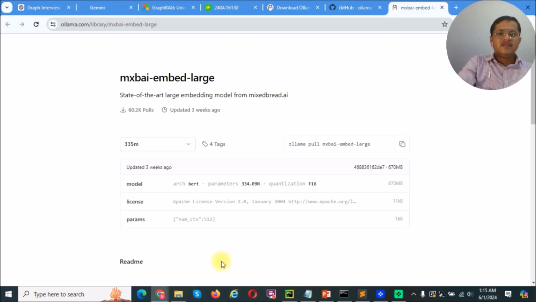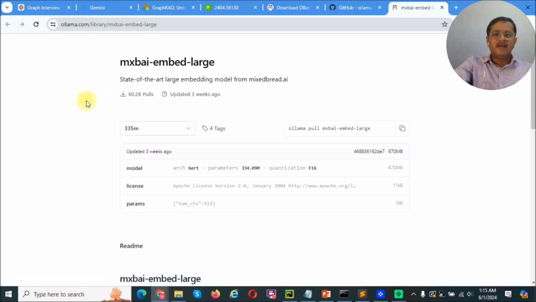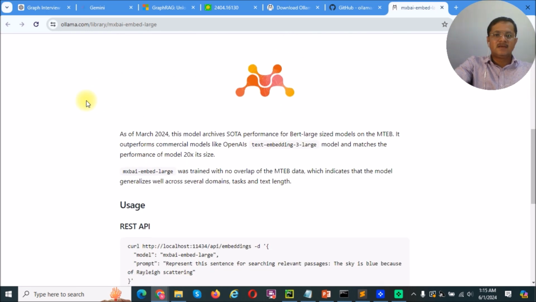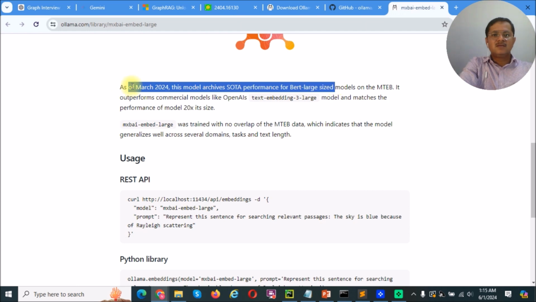For that, we are using the MXBAI embedding library. Why are we using that MXBAI library? Because as of March 24, this model achieves SOTA performance for BERT large sized models. So that's why we are using it.